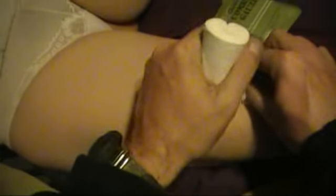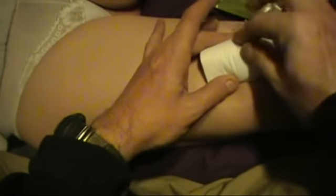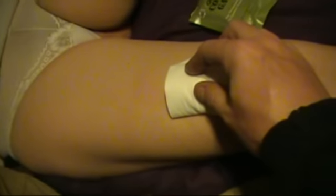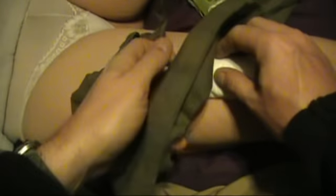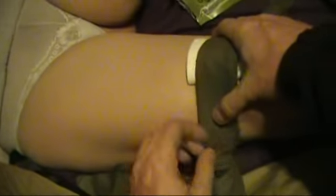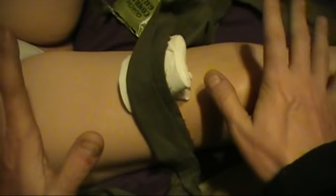Now, I'm stuffing it in there, and stuffing it in there, and I'm packing it as tight as I can. And then I've got this left. Guess what I'm going to do with this? I'm going to put it here. Now, securing this, you can secure it by whatever method you want. Here's a trusty cravat, or a bandana, or whatever. And then I can tie this around there, and like I said, bring the knot over and tie it on top. And then take a look at it. Is it bleeding? If it's stopped bleeding, I'm good to go.